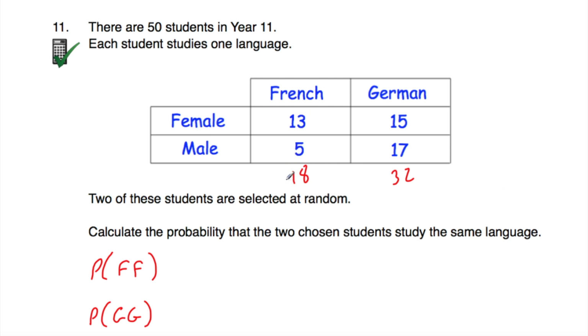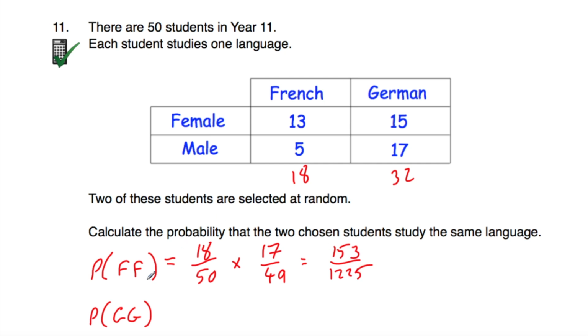So we know that there's 18 students who study French. So the probability that one of these students selected at random studies French would be 18 out of 50, so 18/50ths. And then for the next one, if that student's taken out of the group, we've got 49 students left, and 17 would then study French. So the probability that the second one studies French would be 17/49ths. If we do 18/50ths times 17/49ths, that'll be the probability that the 2 students both study French. So let's work that out. And that's equal to 153 over 1,225.